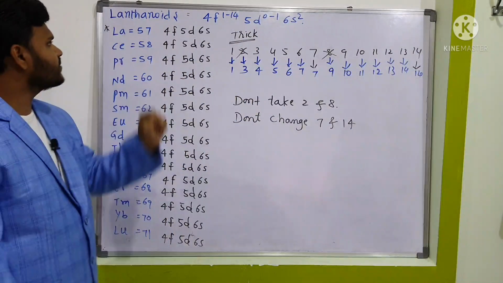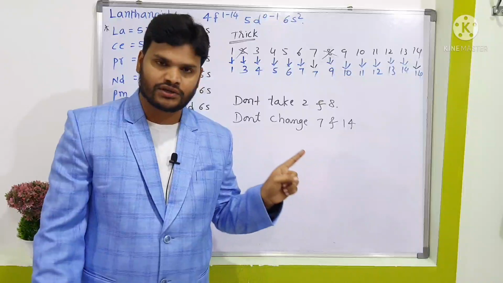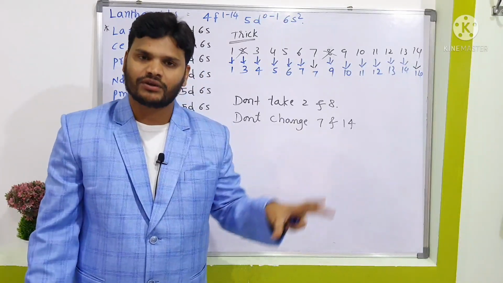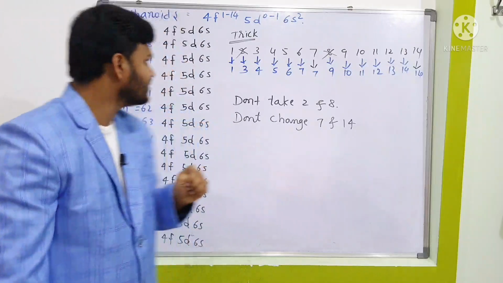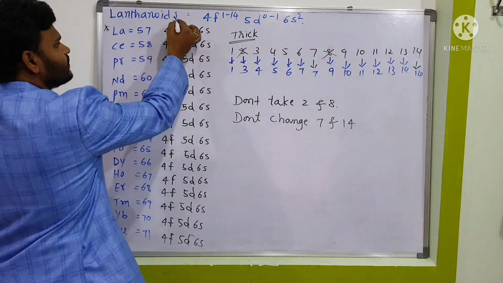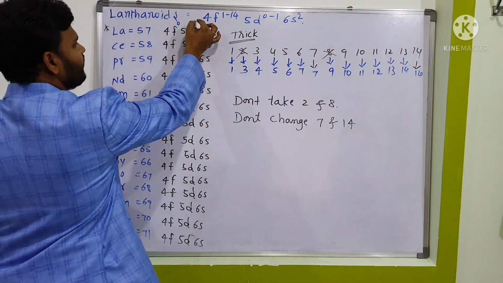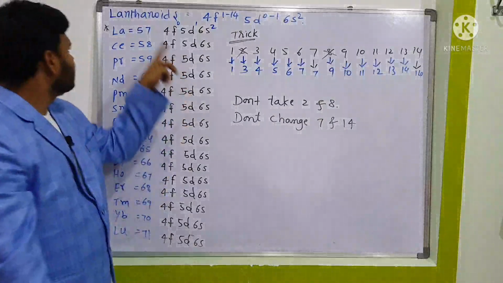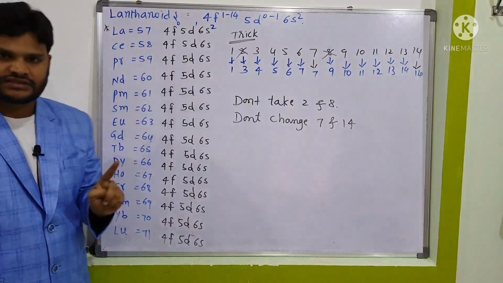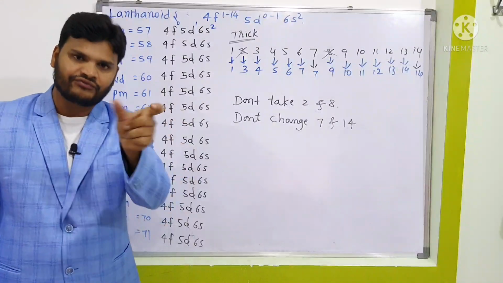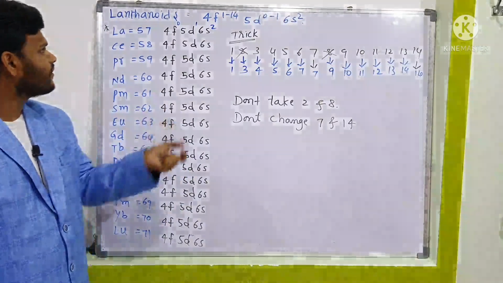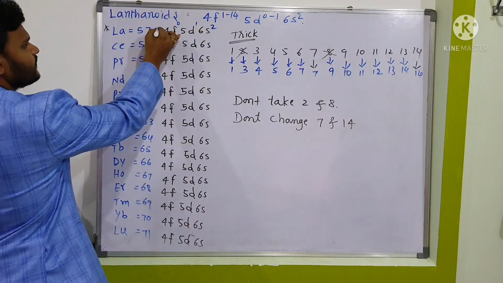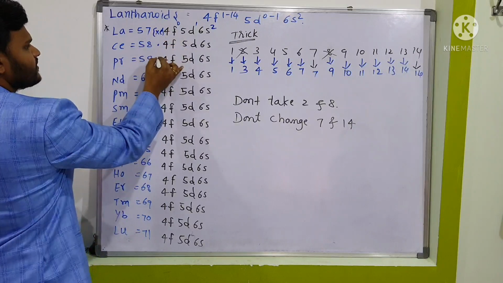Once again, dear students, lanthanum is not an F block element. It is a D block element. That indicates the F orbital does not have any electrons. That's the reason here it is 4F0, 5D1 and 6S2. And one more important point: lanthanum has atomic number 57, so lanthanum contains 57 electrons. So let me cross check. Here you need to write xenon in every case.